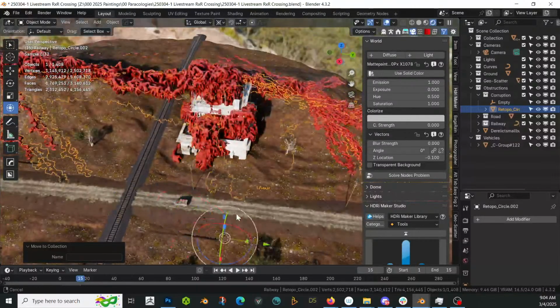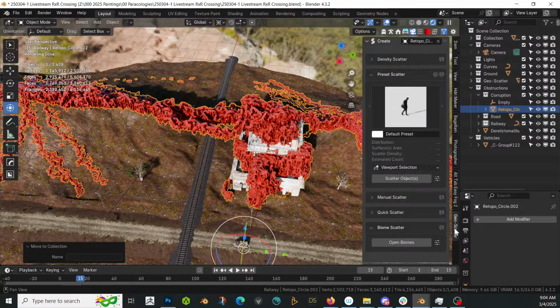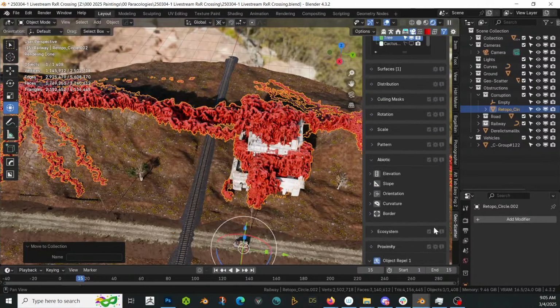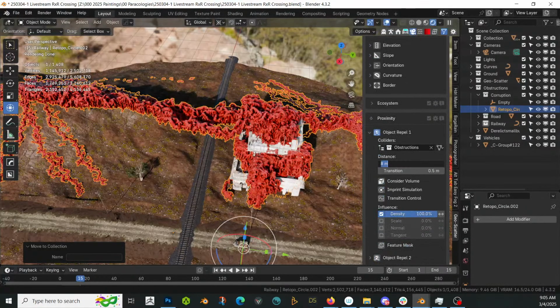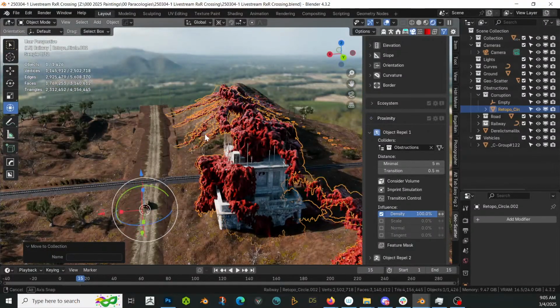Great. Yeah, now my trees aren't coming as near it. That's better. Like, we can even come back down here now. And tree, maybe it's too far before. Distance of 5. Yeah, I could just get a few closer. Nice.